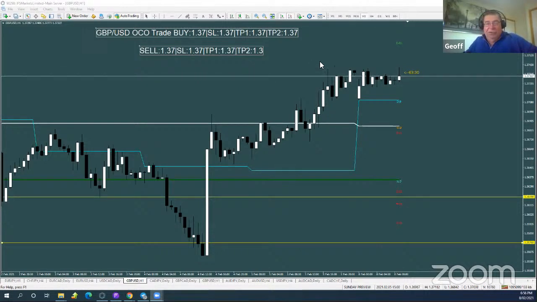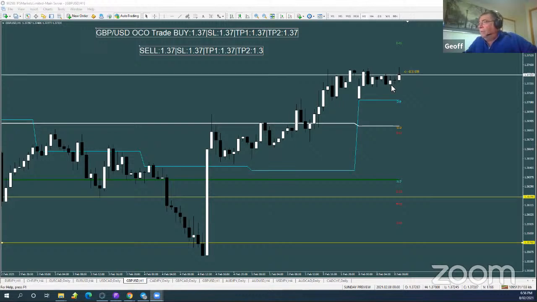What we're trying to achieve here, guys, those of you who are here for the first time, welcome to you. It's great to have you on board. We're trying to catch a breakout of the previous range of 3 bars prior to London Open, and it's on pound US dollar. It's on a 1 hour chart.